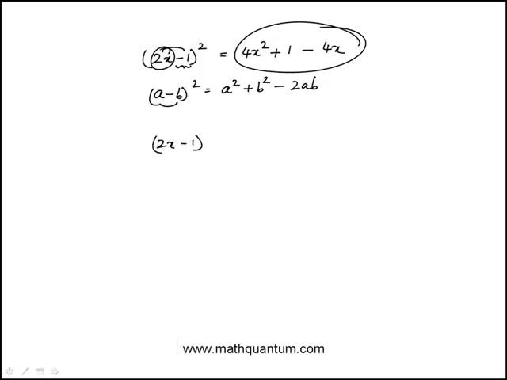The longer way would be, some students might do it by doing the expansion 2x times 2x is 4x square, minus 2x, and then minus 2x, and then plus 1. We get the same result.